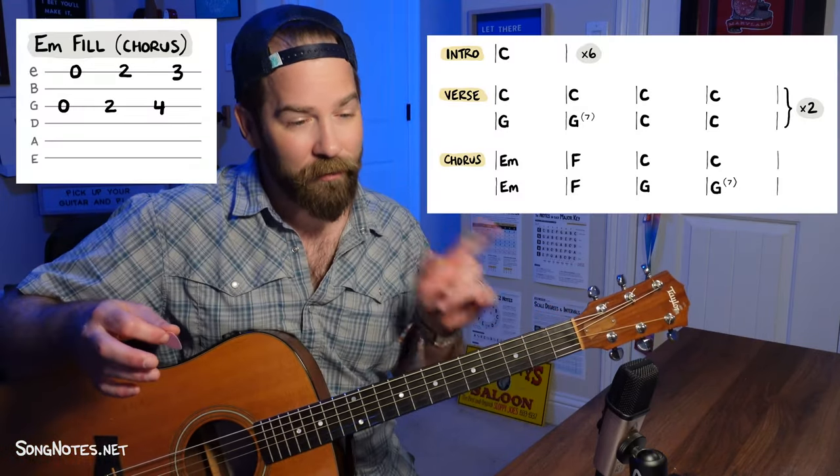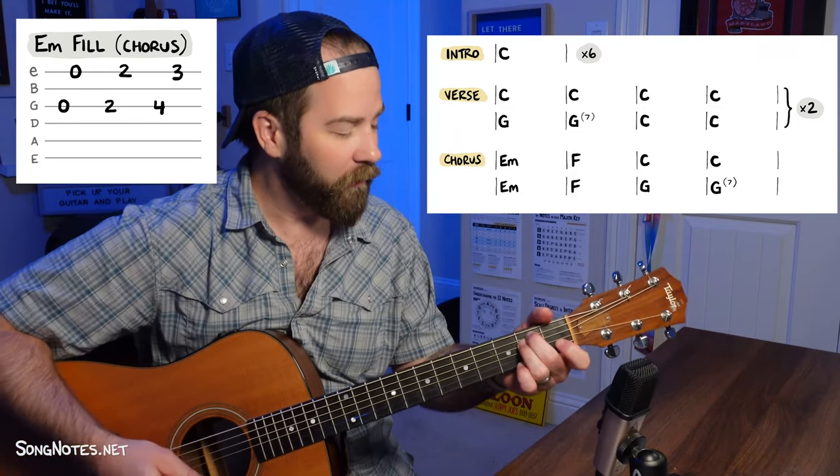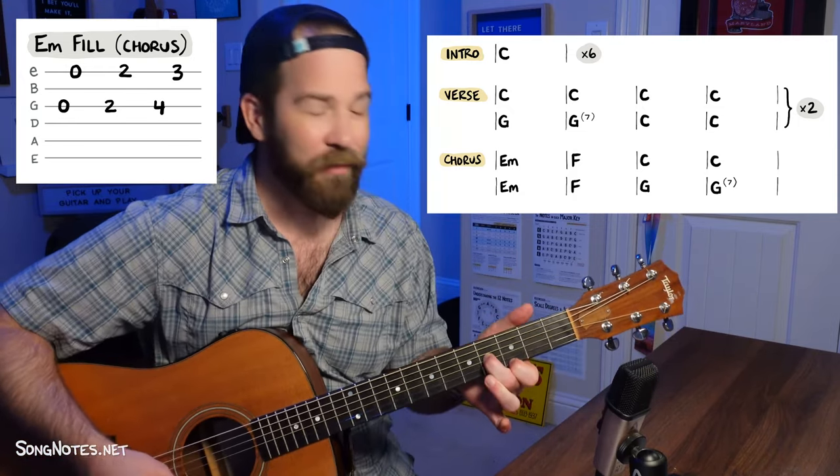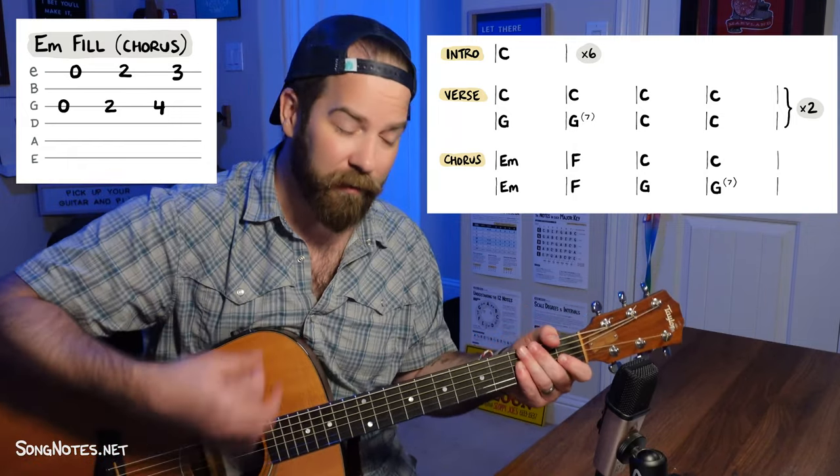Okay, that's basically it. That second measure of G, if you can go to the G7, it's gonna sound really good, of course. Now, one thing I'll say is that E minor, little fill you can do. Now this doesn't really work well when you're just playing by yourself. It's kind of hard to integrate this into the strumming.